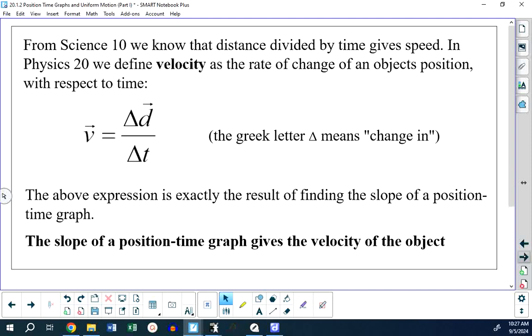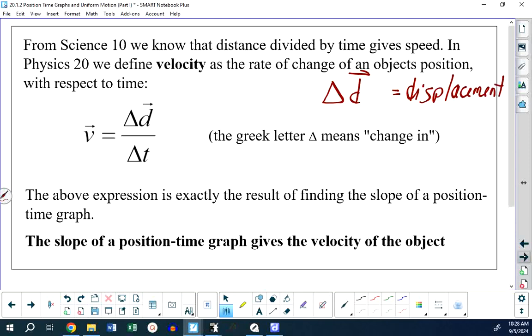What this is saying is, it's saying delta D, if you look at the definition, it's telling you that that's displacement. Right? This is very subtle, but it can be confusing if you get caught in it intellectually. But since displacement is change in position, what they're telling you is that D is position. That's what they're telling you. And I'm telling you it's not. I'm telling you D is the symbol we use for displacement.